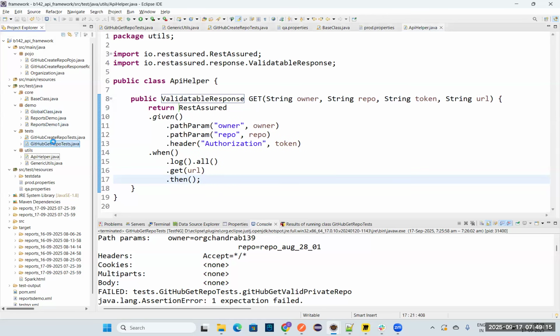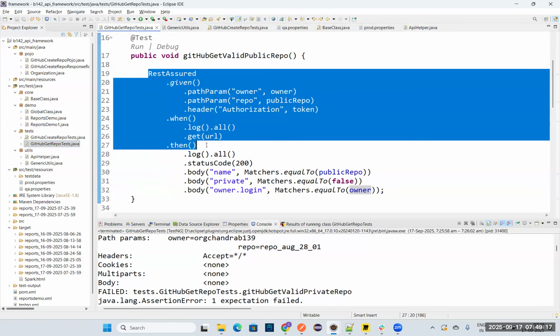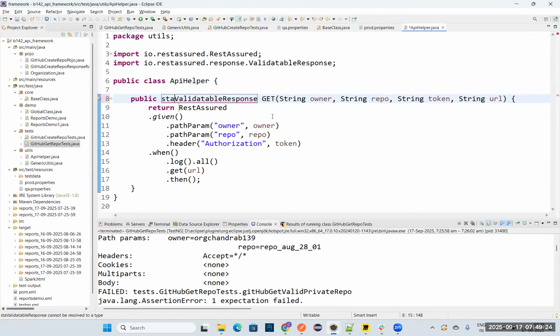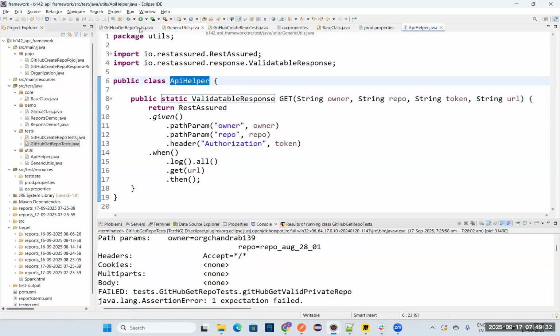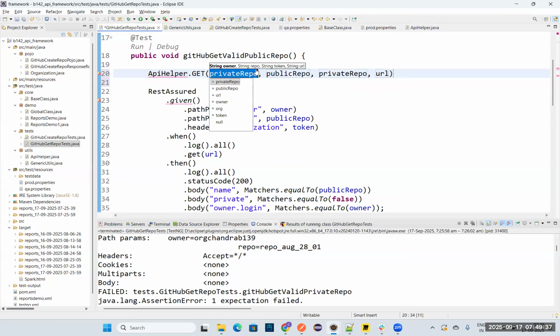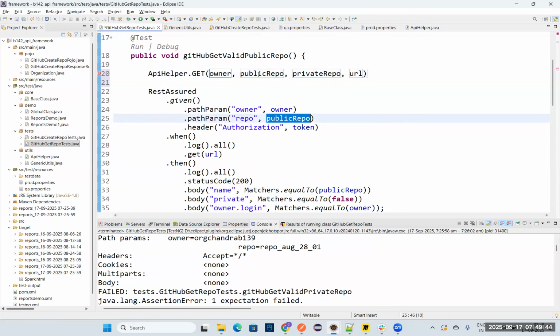In my test class, I will replace this entire thing with that helper. I made the get method static. So I'll say API helper dot get, owner, repo, token and URL.